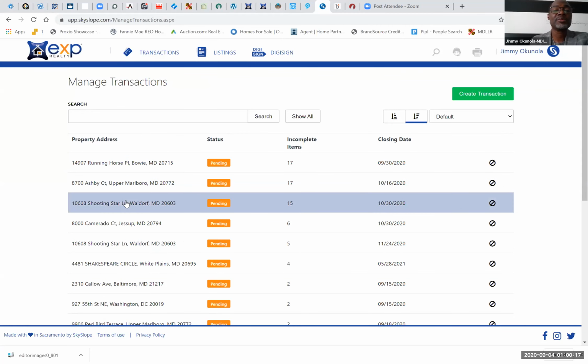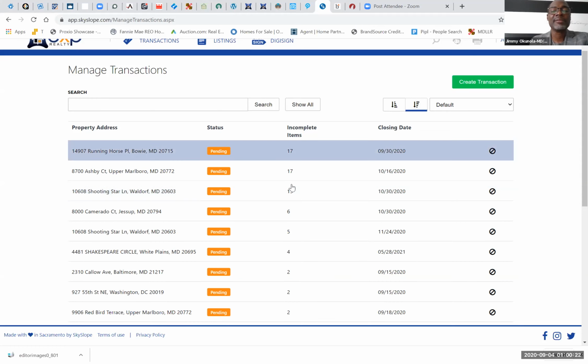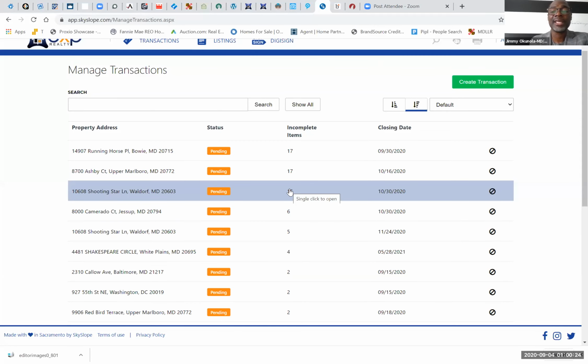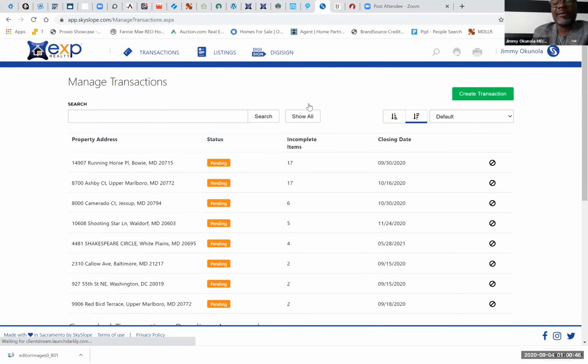So the deal that I just put in there is right here. It tells me the number of items that I have incomplete, and it's going to keep telling you that. And when they go in to actually look at it, they'll also put notes in there. I'm going to avoid this transaction because it's not a transaction that I need. And it's going to ask you why you're avoiding it. And I'm going to say training purposes. Don't know how to spell. Huh, interesting. So I'm avoiding that in there.